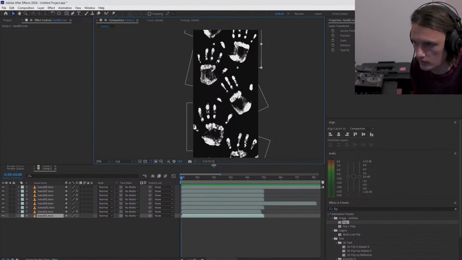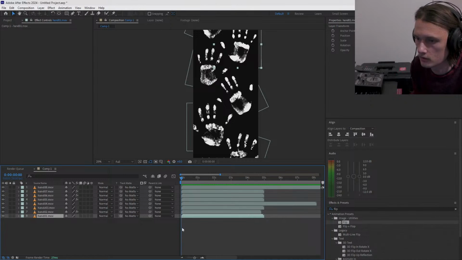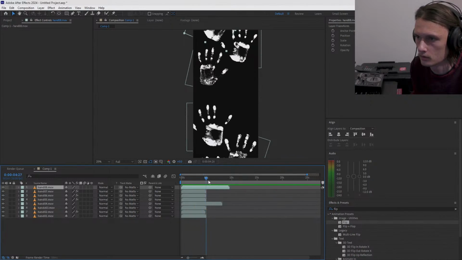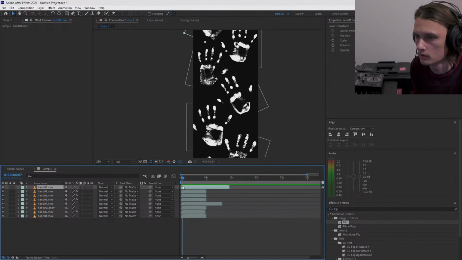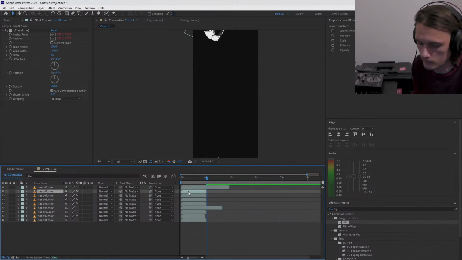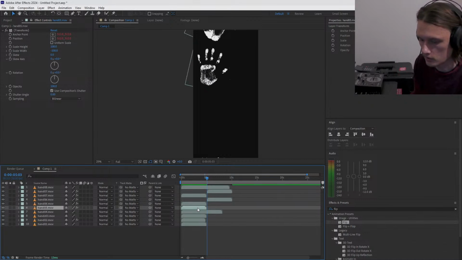Another thing that's complicating this is that all of these clips are different lengths in the composition. So what I need to do is duplicate them so they're longer, so I have a little more time to work with on each of these clips.